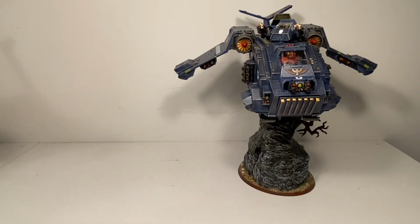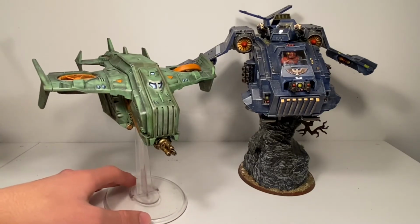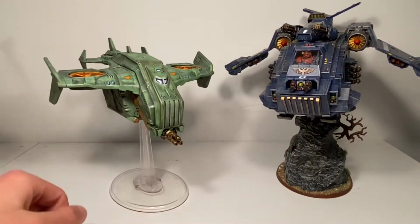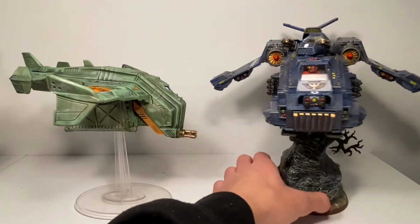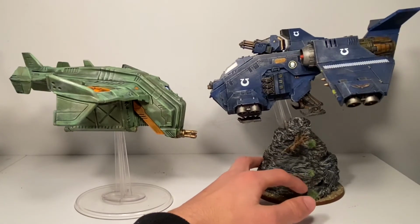So the first one is the GCPS Hornet from Mantic. This is in the Warpath range. Just go check Mantic out if you want to. But yeah, this is the GCPS Hornet, as you can see. Looking at them both side by side, you can see that the width of the Stormraven is like two times the width of the GCPS Hornet. And when you turn them to the side a little bit, you'll see that the Stormraven is just a little bit longer as well.